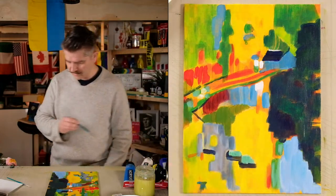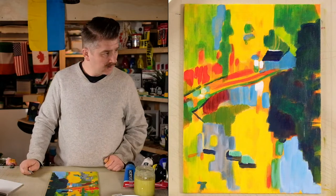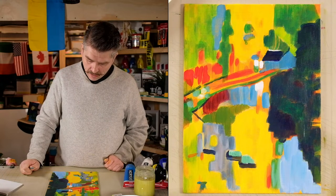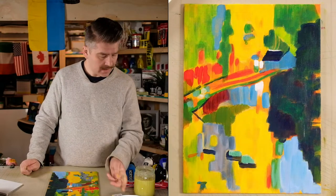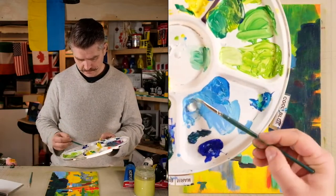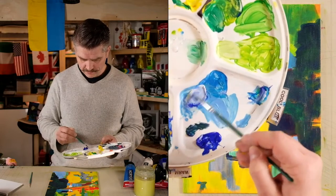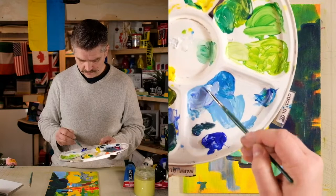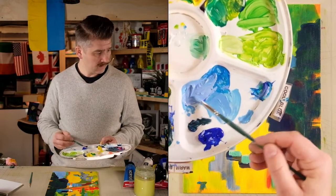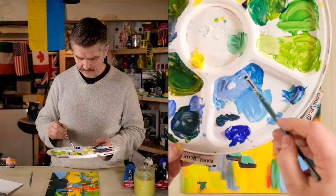I might need to do a little bit more of that, but let's move on. We'll see. We'll see very shortly. So that blue. Again, I think it's like a combination of warm and cool blue. Just a little bit of glazing fluid to make it kind of glide over the surface a little bit easier.